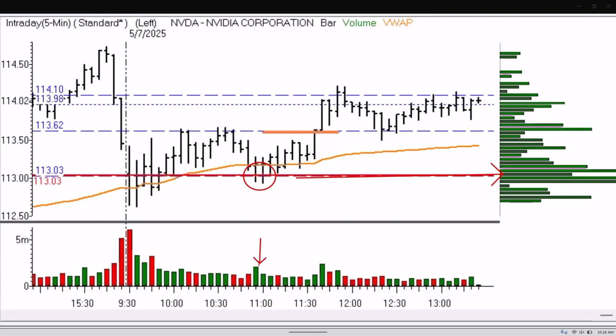This volume data down here, that tells you something. It's volume by time, and it tells you how much is going on in the market right now and whether it's mostly buy-side volume or sell-side volume. But really the important stuff is out on the right side of the screen.